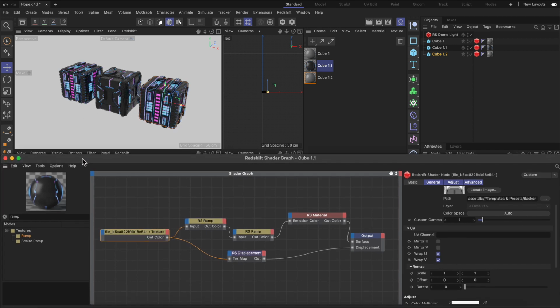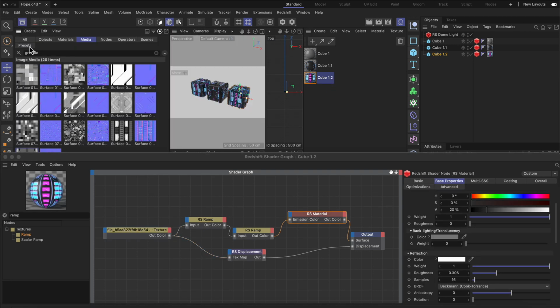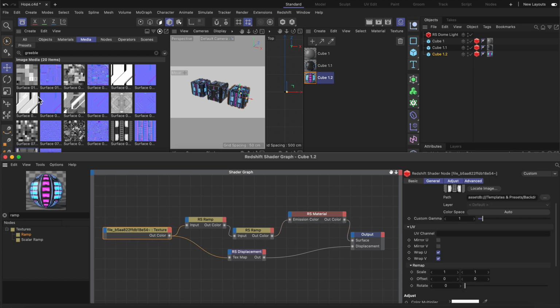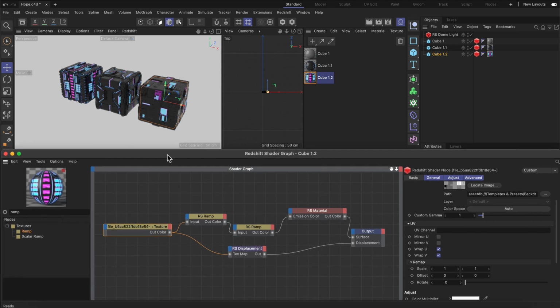Now let's have a look at what we can do in this material here. I'm going to bring up the asset browser again, and in this case, let's say we are going to use this texture. So let me select the texture node and drag and drop this texture from the asset browser into the file path, and now we've got this. Cool. Now we can fold away the asset browser and set those materials up a little bit more.